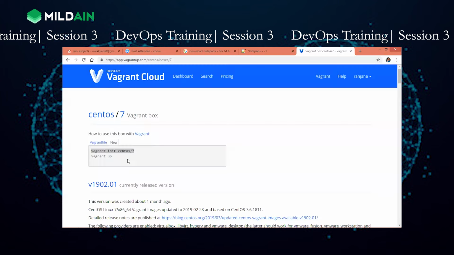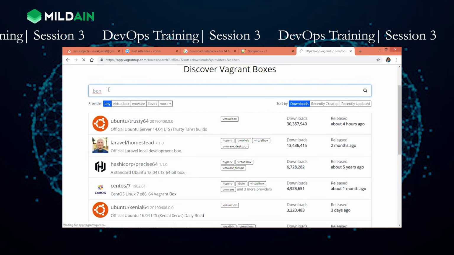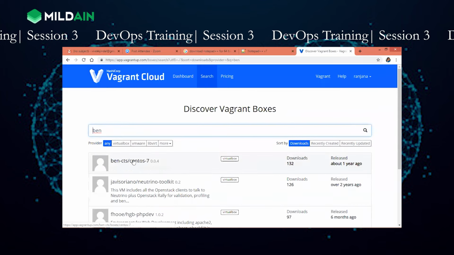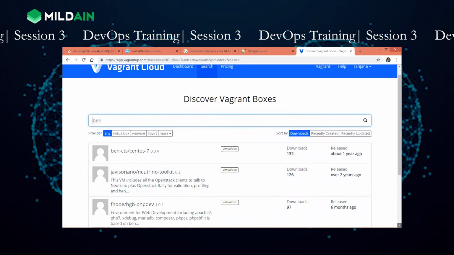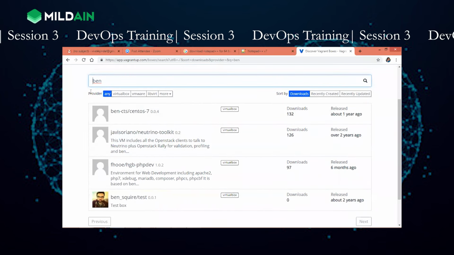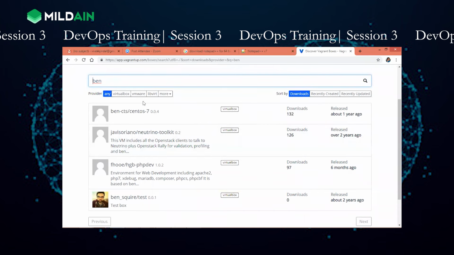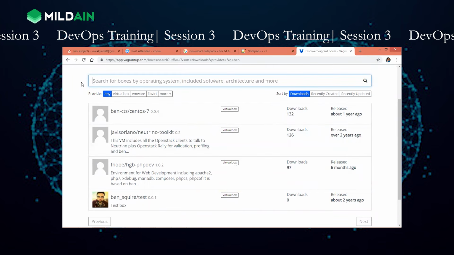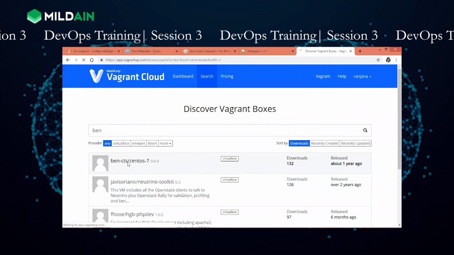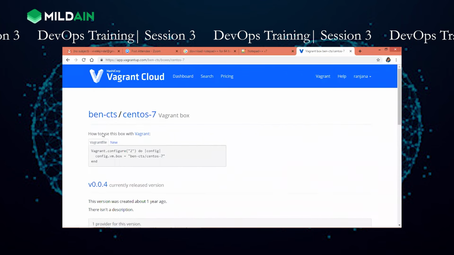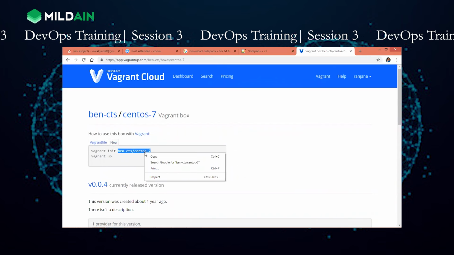CentOS we have added already, but if we know we want to use some certified box, suppose there is a provider. We can also do it from the search. If I want to use this CentOS 7, I will say add this box.